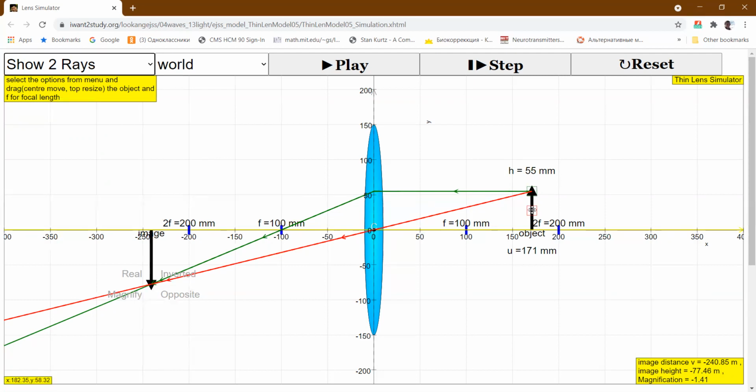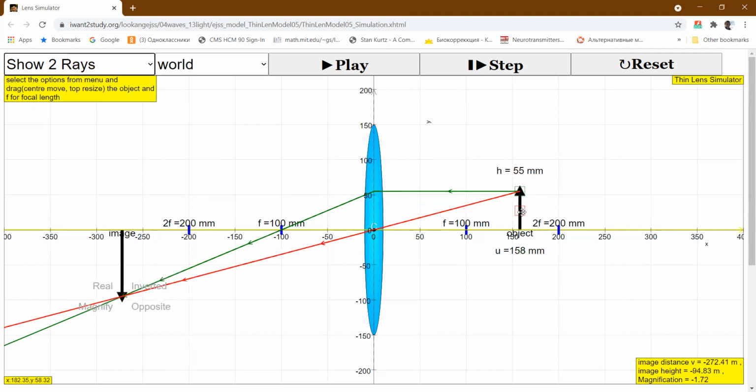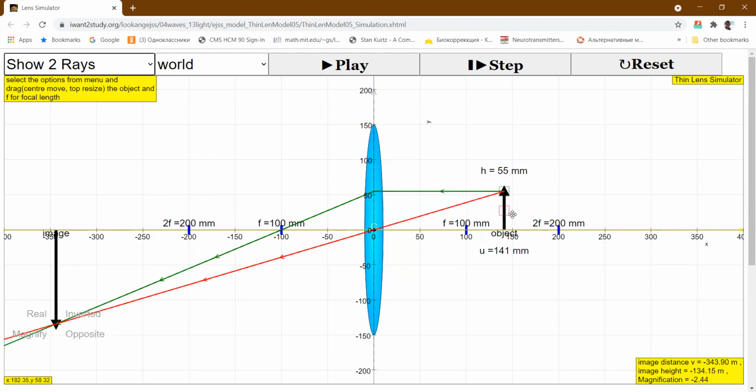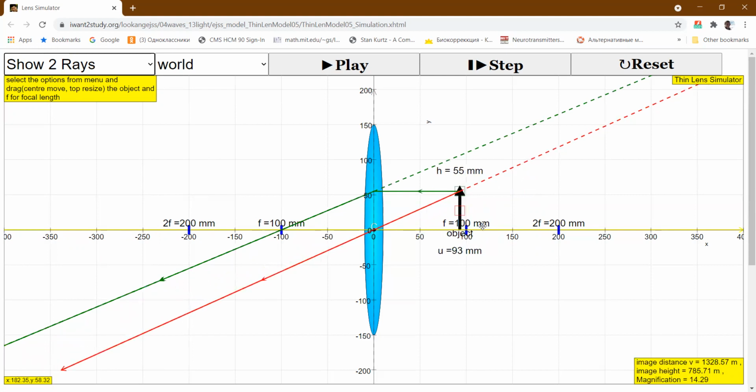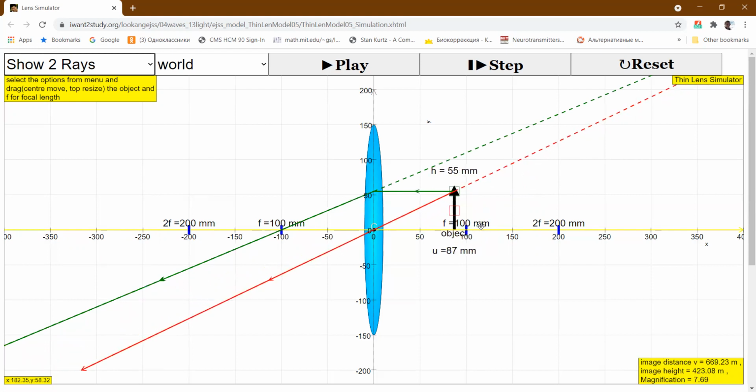And when I move my object, you are going to see that the image is going to move too. Let's watch how it's going to move. You see, I'm making my object closer to the focus, and you see how big the image is becoming. Now, if I move it too close to the lens, eventually it's going to disappear, right? But not forever. If you look at this green and red rays, you are going to see that they, from converging, become diverging, going almost parallel, but a little bit away from each other, right? If you look at the continuation of these two lines, you're going to see dashed lines.